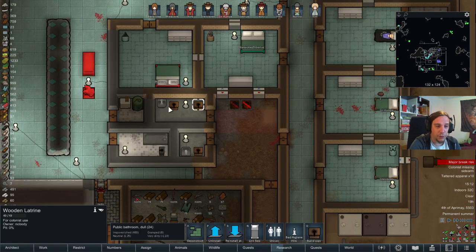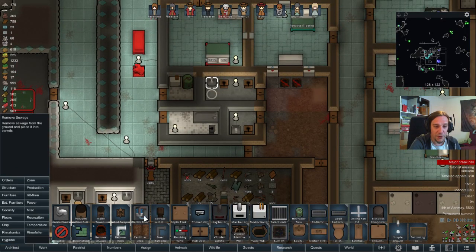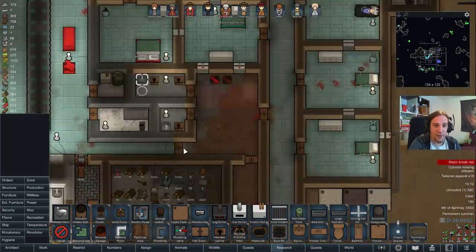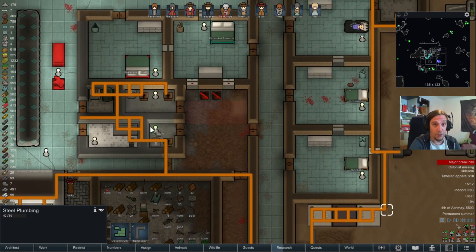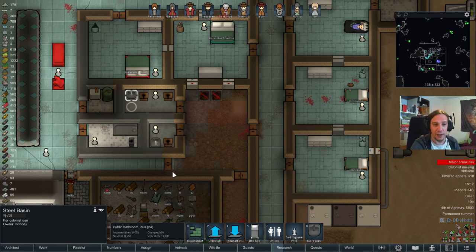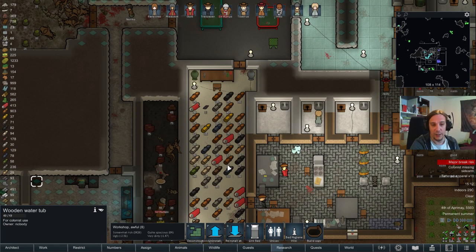I'm using the latrines here, and as soon as you have flowing water, like I explained here, there's also the option to install basins. Basins are the more efficient version of the water tub, which get their water out of the plumbing just like the latrine. So you can safely connect all these. There's no differentiation between inflow and outflow like in other games, but Rimworld keeps it quite simple here. So I just connected the plumbing with a basin, and from there on my people get to the basin and wash their hands there. The downside about water tubs is the water has to be replaced manually, like when refilling a generator or such.